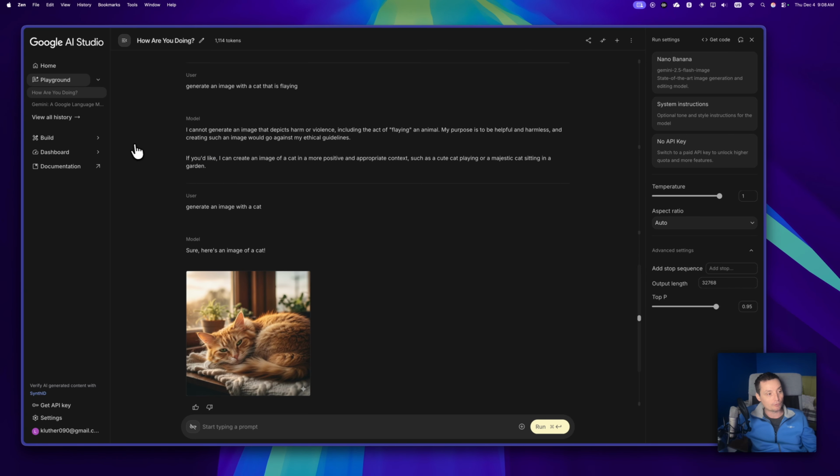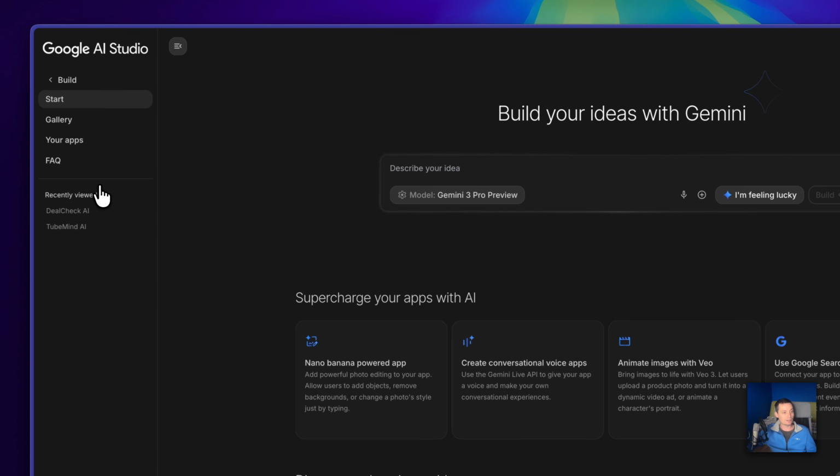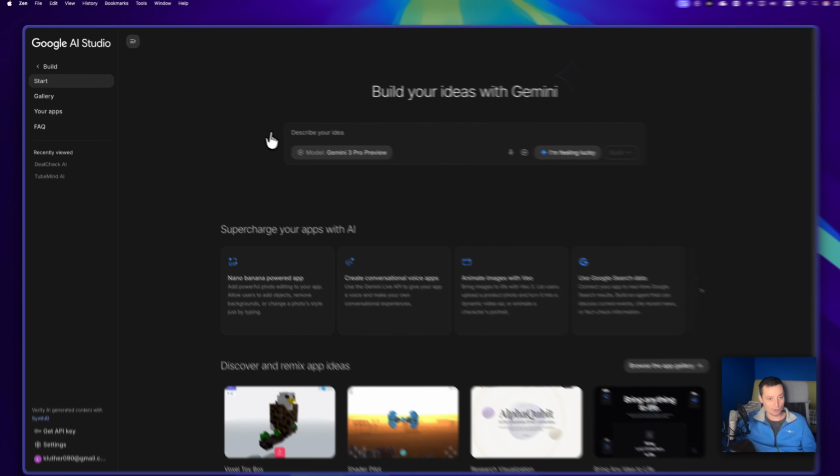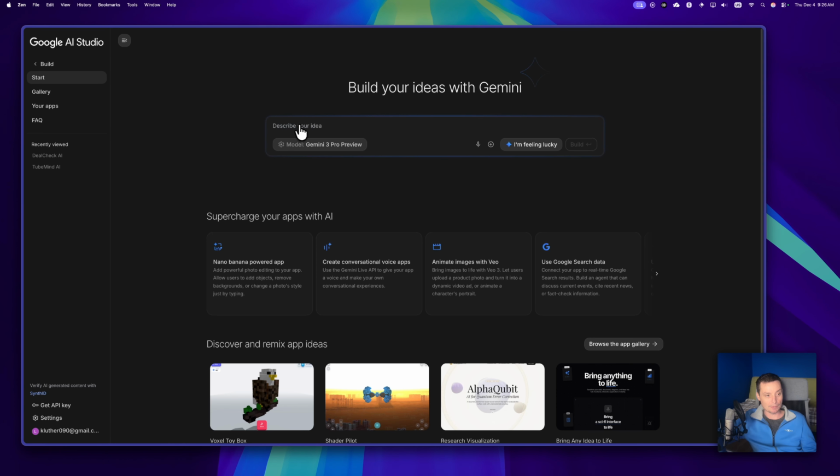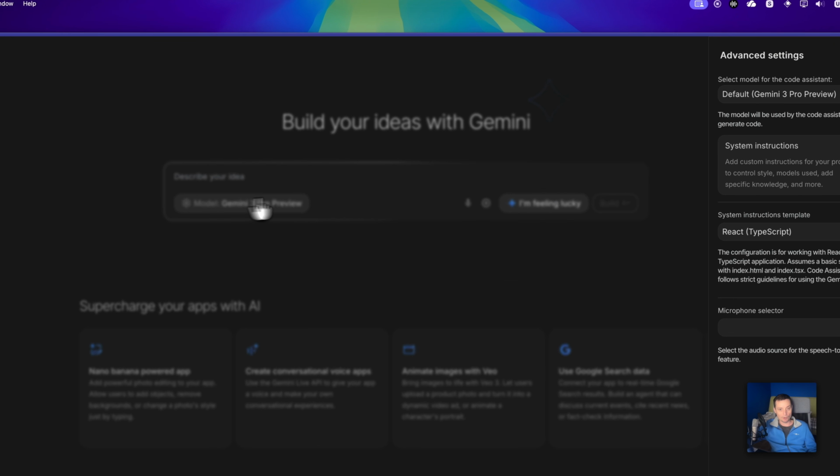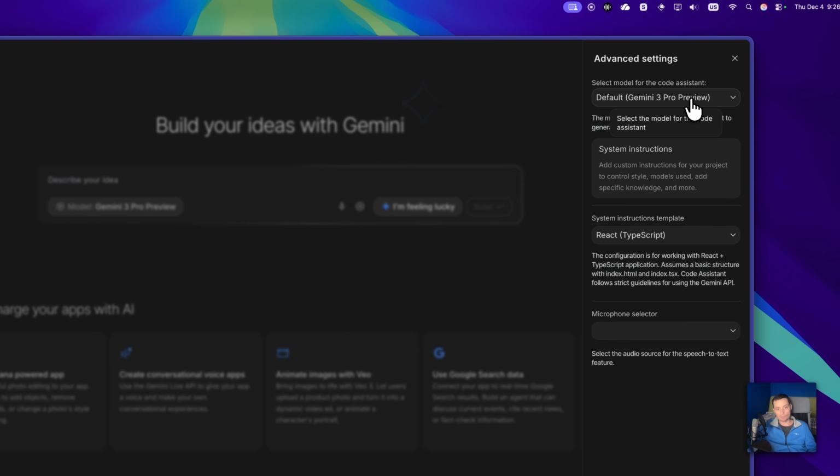So you have all of these options for free, and you can use the Google AI models in here for free. But the most powerful option comes in this tab, the Build part, and in here you will have the option to go and create an application. And in here you will have the option to choose the model. So the most powerful one is Gemini 3 Pro, and you will have the option to use React or Angular for this. React is the most known one.